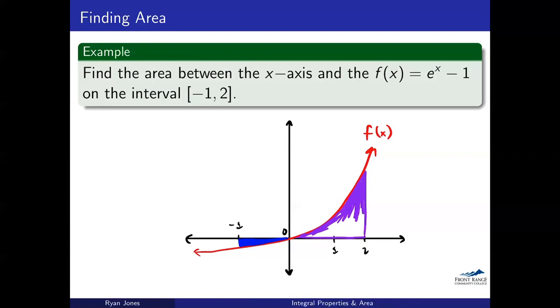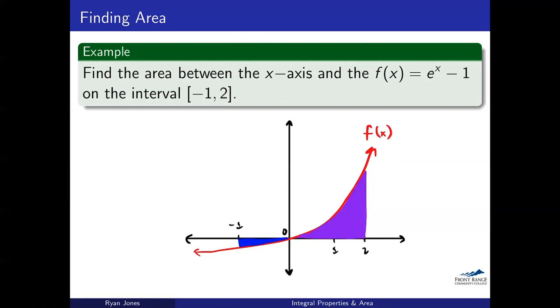So we'll have all that in there. And so what we're going to want to do here is calculate the purple and the blue areas independently. But when we actually calculate these, obviously the purple area is going to end up yielding a positive result, and so we'll just leave it as positive. But the blue is going to end up yielding a negative result. So that's where we want to be careful here, because with that negative result for the blue, we don't want to count that area as negative. We want to count it as positive. And so we're just going to flip it.